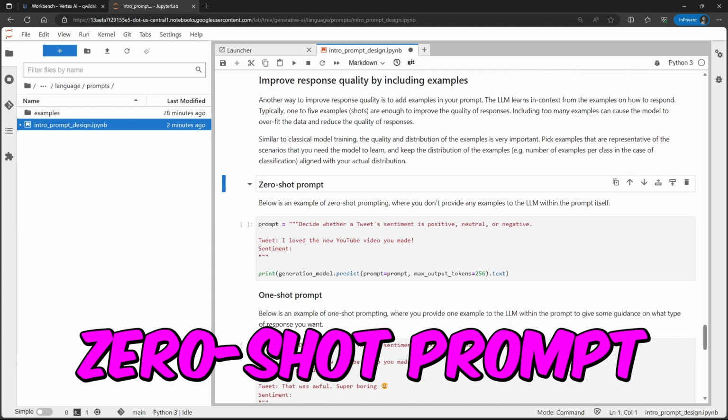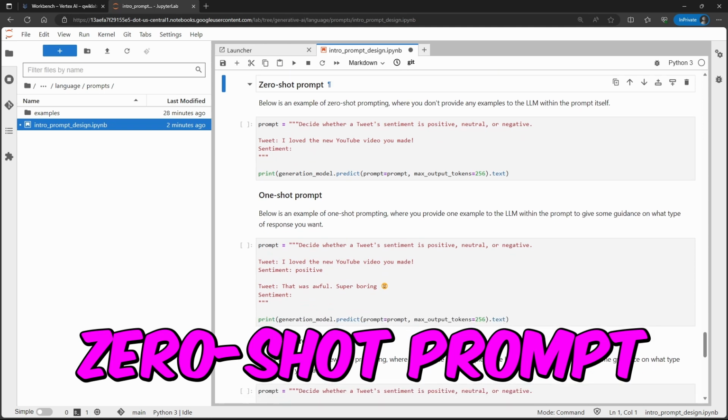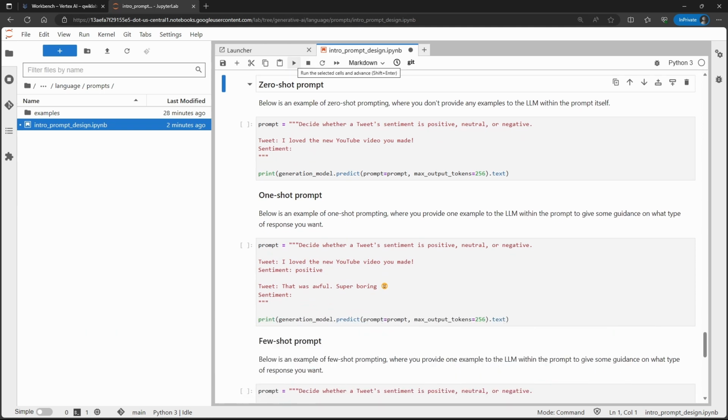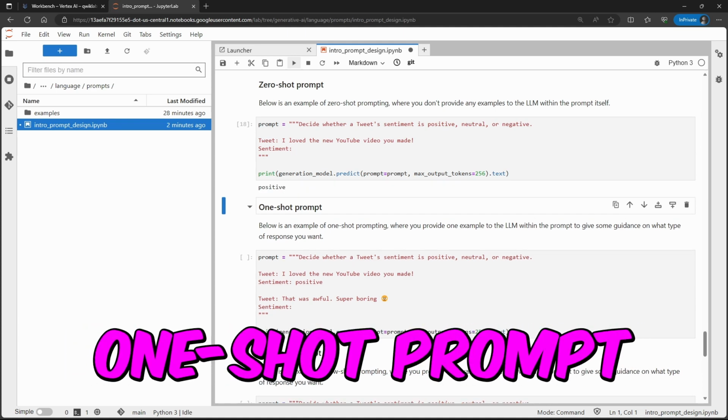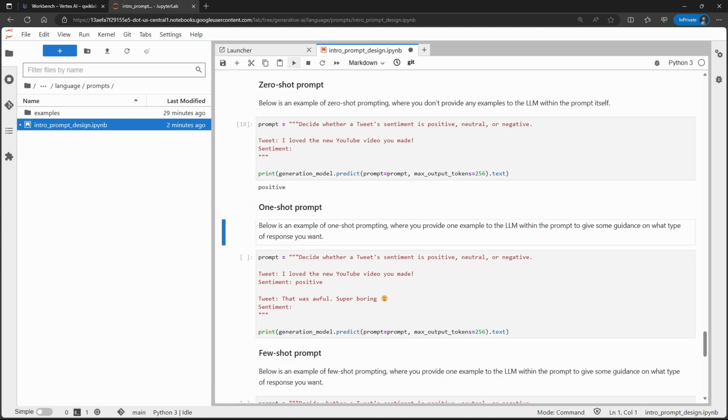And then we'll come to the next one, zero-shot prompt. You don't provide any examples to the LLM within the prompt itself. It says the sentiment is positive. A one-shot prompt is where you provide one example to the LLM.